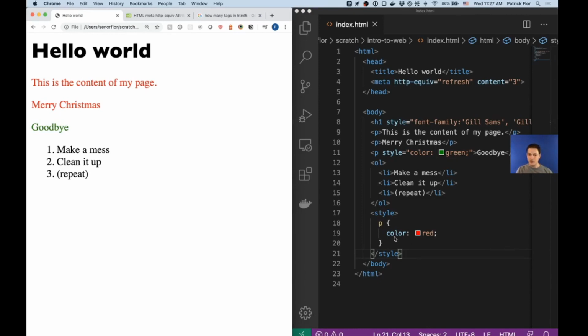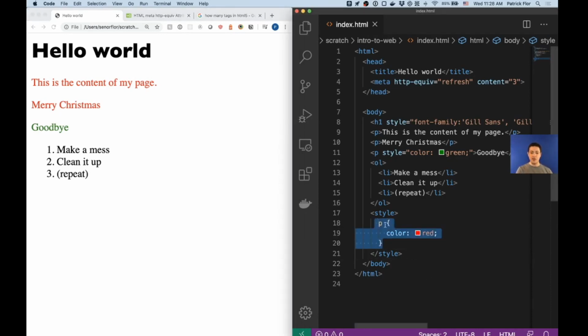Now, here's an interesting question. We have a rule down here, a CSS rule, which would apply to this paragraph tag. And we have an inline style, which has a different color, which also applies since it's an inline style on this element. We note that the text is green, right? The question is, how do we resolve these rules? And that is the C in CSS. That's the cascade. So inline styles like this take precedence over styles that are in a style sheet like this.